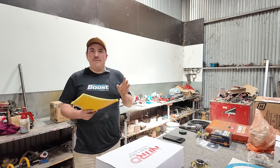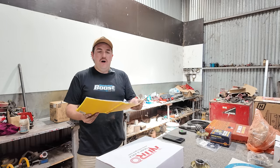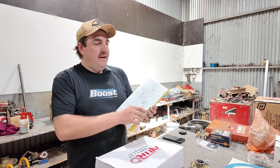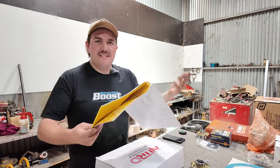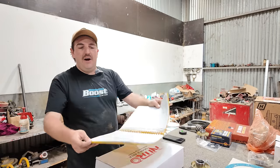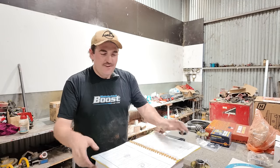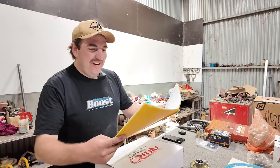Now, I've said it once and I'm going to say it again - I'm a mechanic, but I'm not a diff specialist. I haven't actually built many diffs, but I'm just going to show you how I do it. What I would suggest is that you go and print out the workshop manual for your diff for your model car. It has all the instructions of how to build a diff - the backlash between your gears, the bearing preload, the run-out specs, everything. All the bolt torques for the main caps - that stuff is really important. And as you can see, the bolts were missing out of that diff.